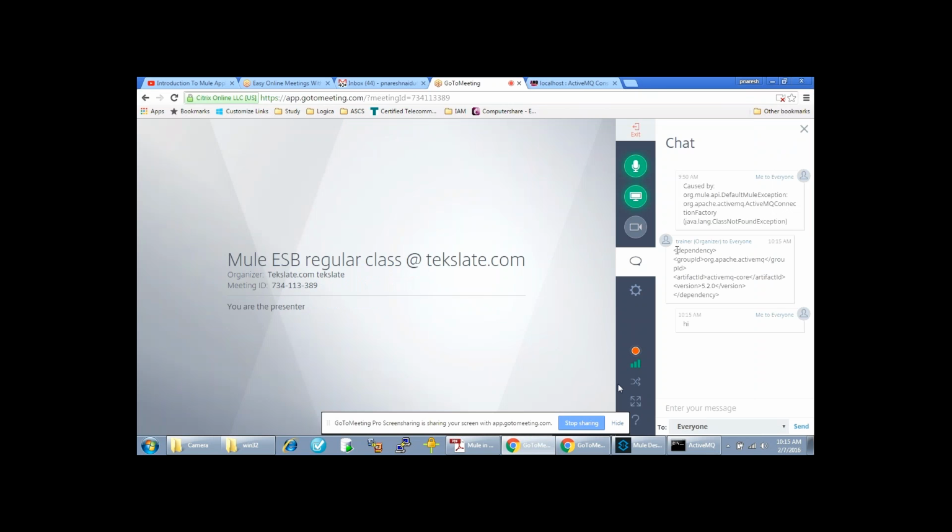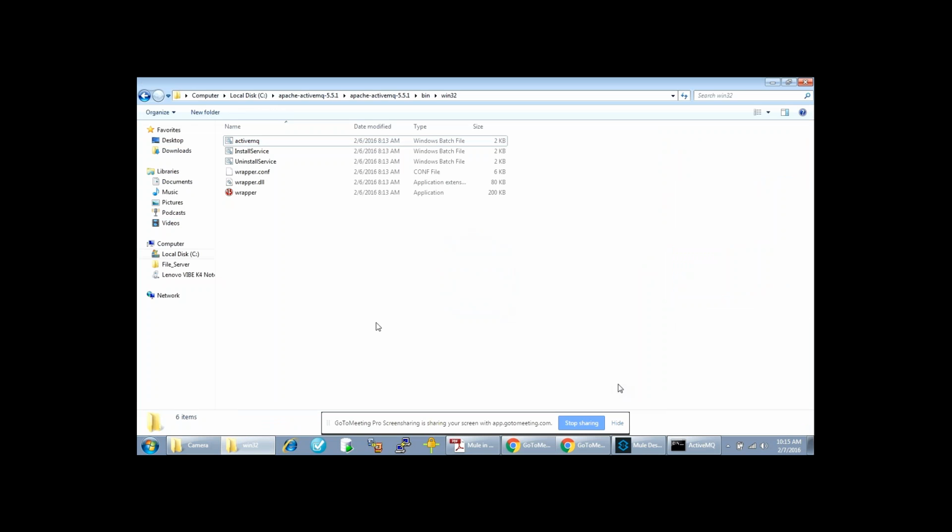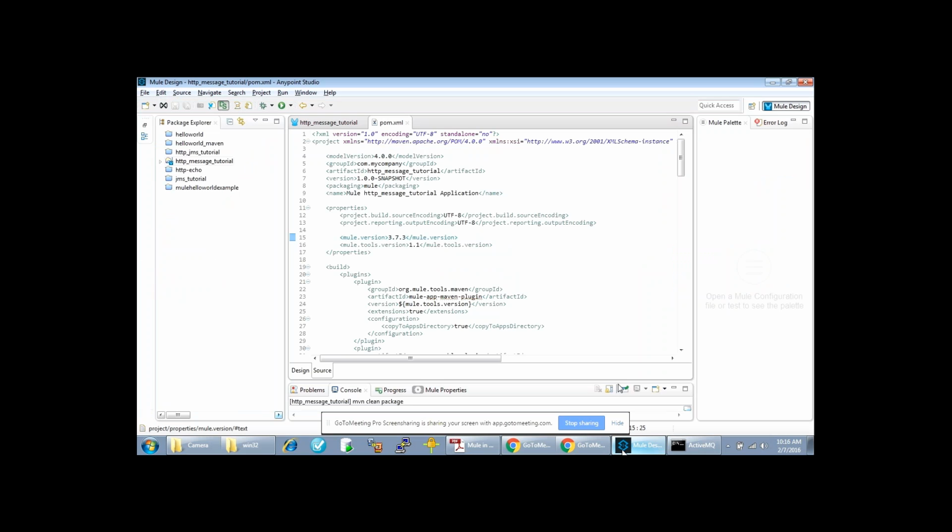In the same way, whatever version you are using for your ActiveMQ server, those jars need to be added to the pom.xml. But this is 5.2.0, not 5.1.1 which you are using. So get that dependency and add it to your pom.xml file under the dependency section.